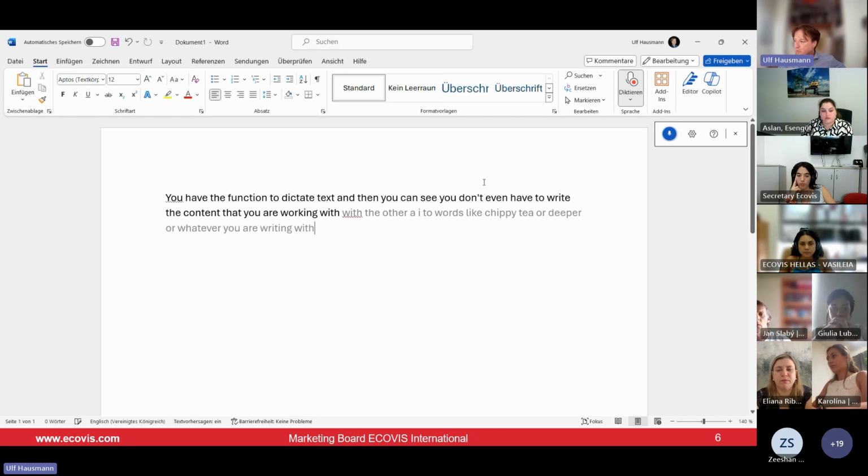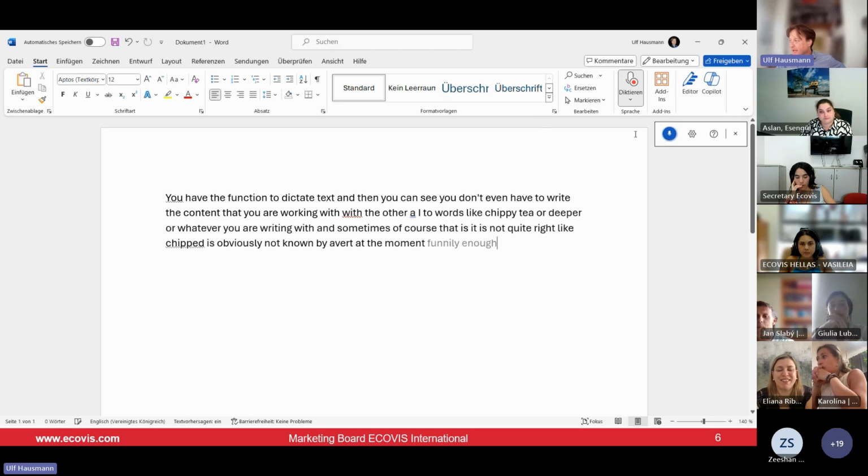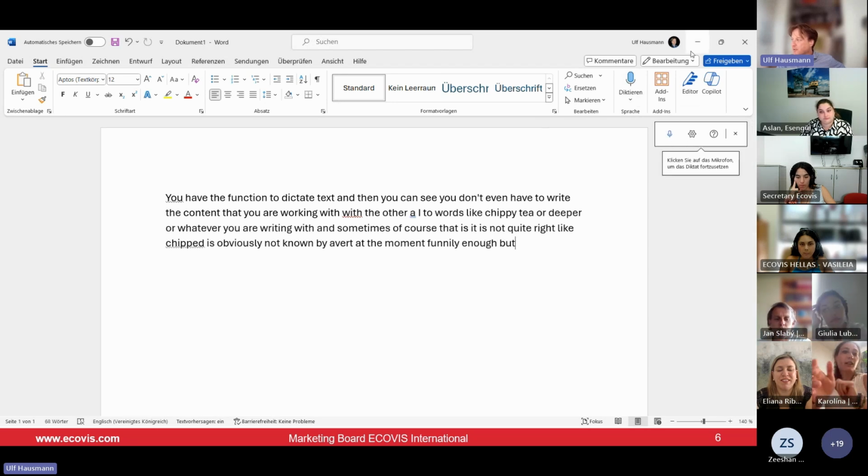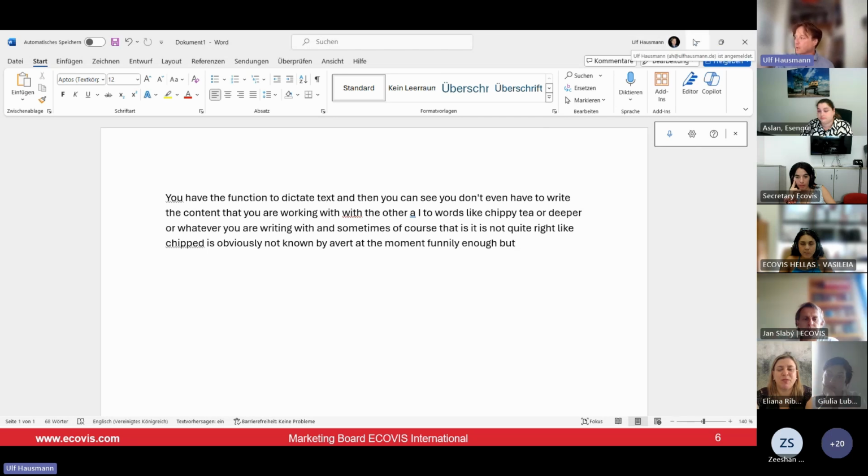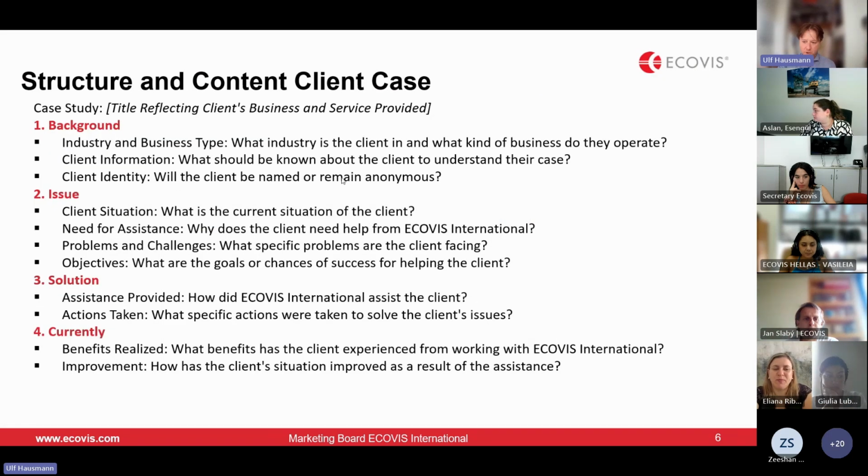Sometimes, of course, it is not quite right. ChatGPT is obviously not known by Word at the moment, funnily enough. But if you don't want to type, if it's easier for you, you can just use the dictate function of Word to have the basis of your text.